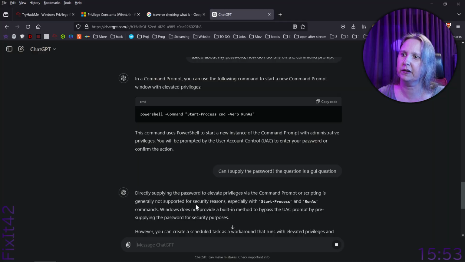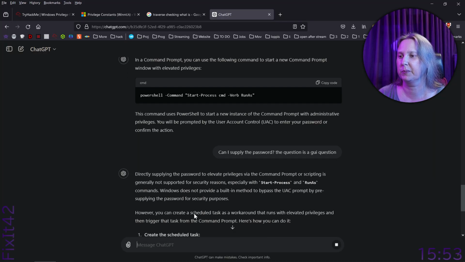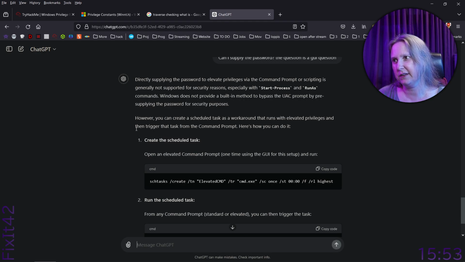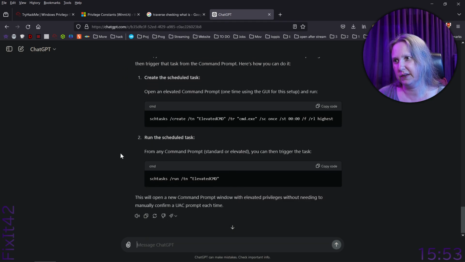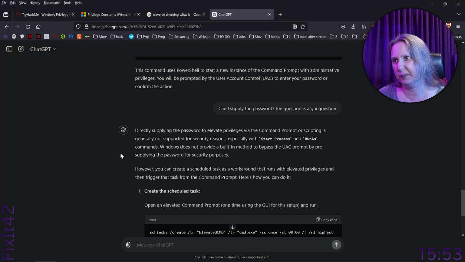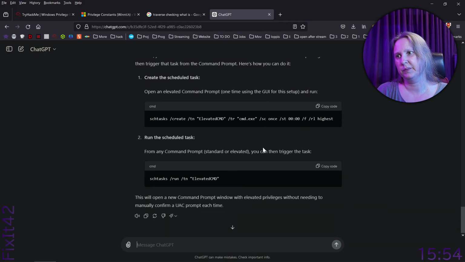Windows does not provide a built-in method to bypass the UAC prompt by pre-supplying a password. Well, that's good for security, I guess, but we can schedule it, right? Yeah, so that's why we would want to schedule it. However, you can create a scheduled task as a workaround that runs with elevated privileges and then trigger that task from the command prompt. Yeah, so we're just testing stuff, so this is not really interesting.